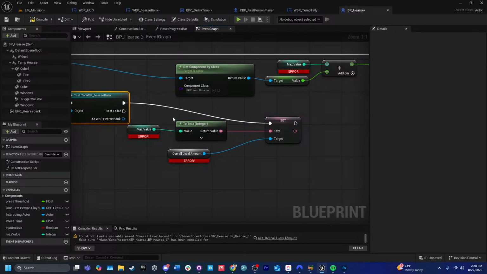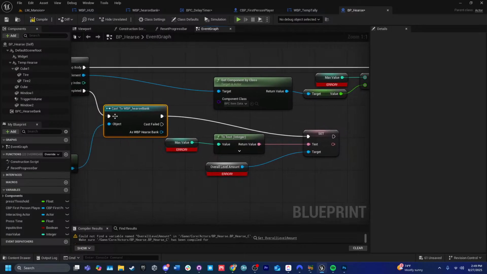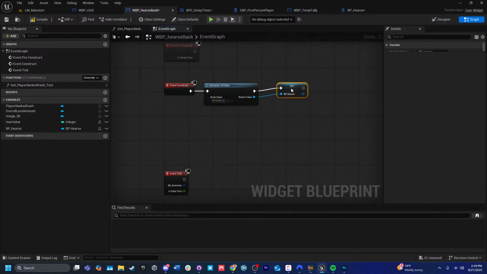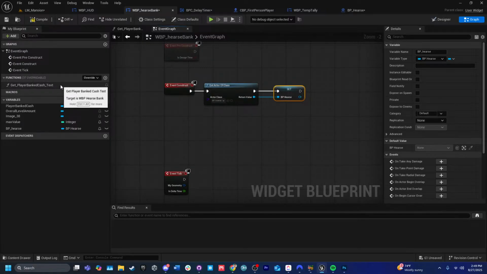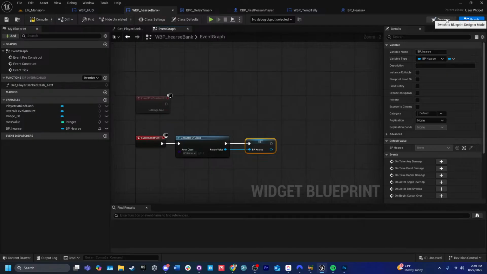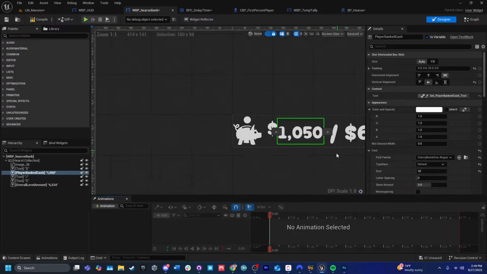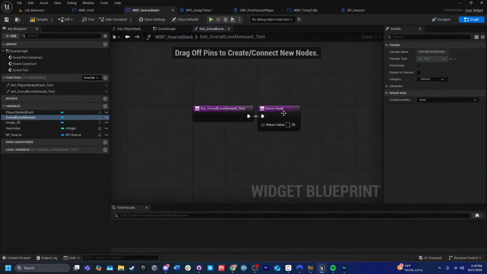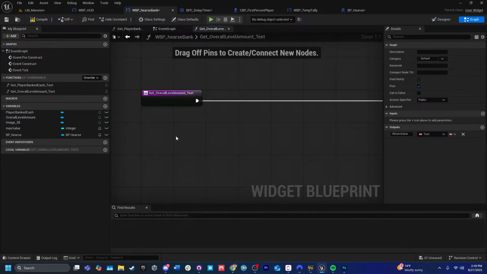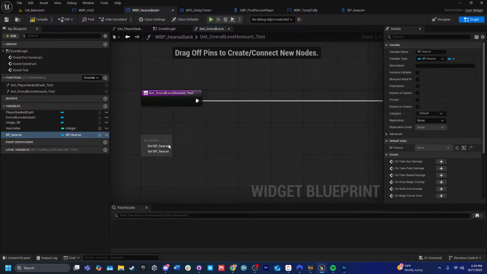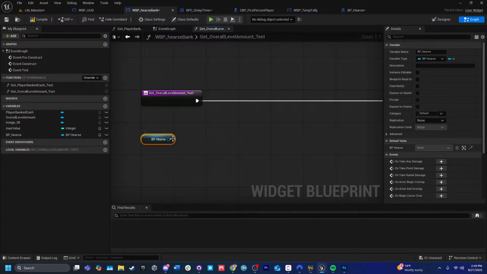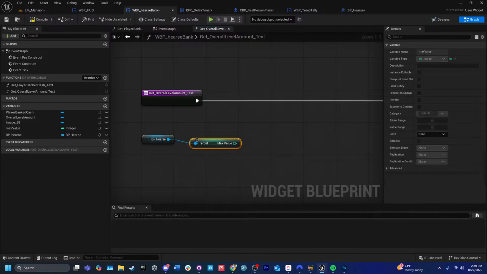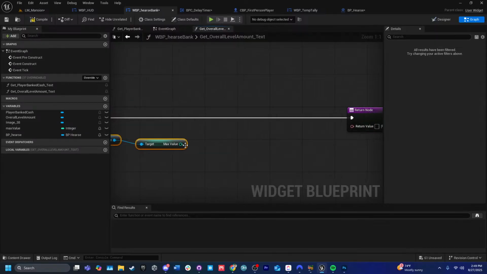Well, no, I don't have to do that. Because if the Hearst Bank is just, right, if I do this and I create a new binding, I should have the BP Hearst. And I should just get max value. That's all I have to do, I think.